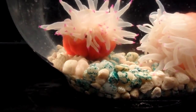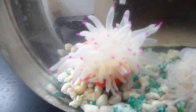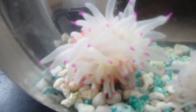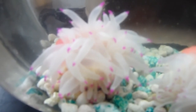And I'm going to put the camera down because I have to take the light off. Good. Alright, so here we go. Just a little bit of dilute vinegar. Test number 1. And alright, now I'm going to try to set up the camera so I don't have to hold it because I need to use two hands.